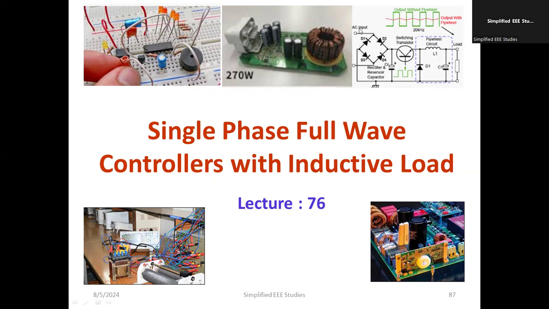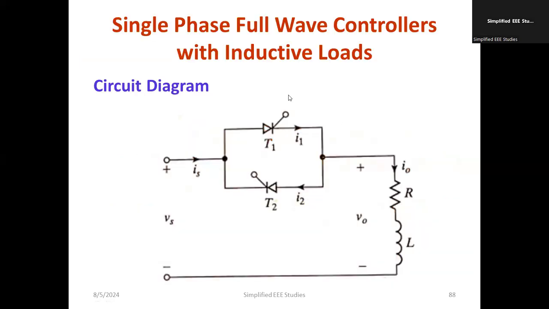For example, if I wanted to control a light dimmer, light is basically a resistive load, so I can go for a single phase full wave controller with resistive load. But in the case of a motor, if I am operating the motor speed, I would like to go for an RL load — we basically call it inductive load. Moving on to the discussion of how you can control the speed of a motor using a single phase full wave controller — the motor represents an inductive load.